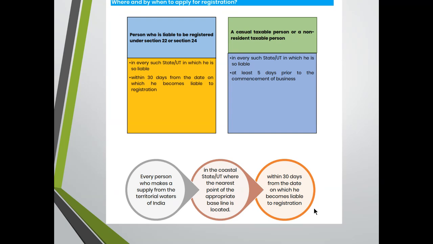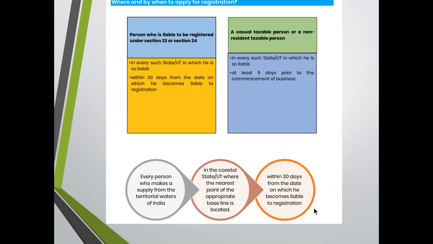Another 90 days can be extended if that was not enough to sell off your goods within that time. No ITC would be applicable for NRTP, only ITC on import of goods is eligible. So CTP and NRTP proceedings are entirely different.